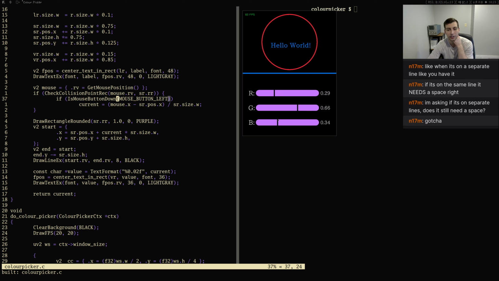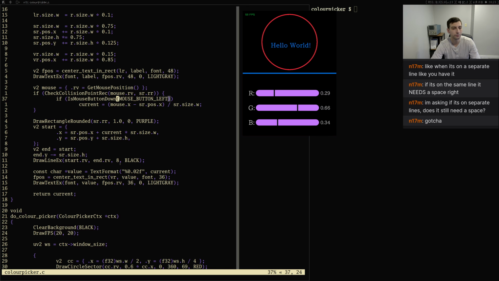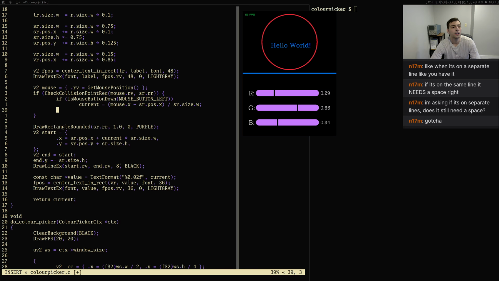That's pretty good. Let me also just add the scroll wheel. Now for that one though, it is just a pressed thing. If is mouse button pressed, unless there's a different scrolling thing.